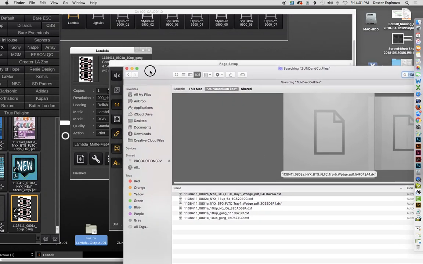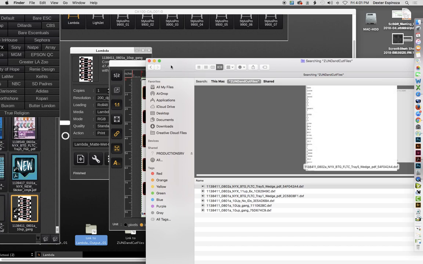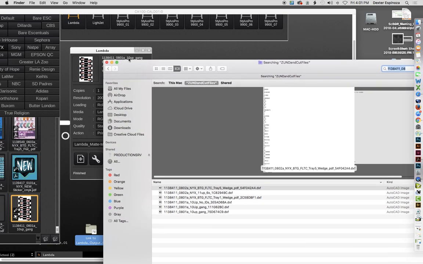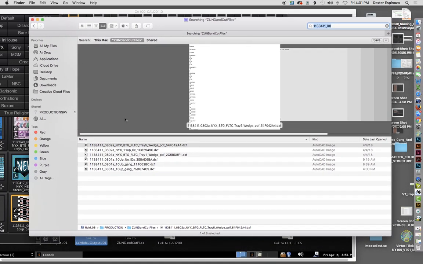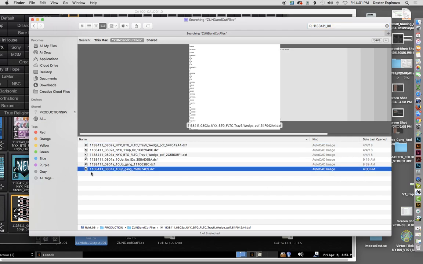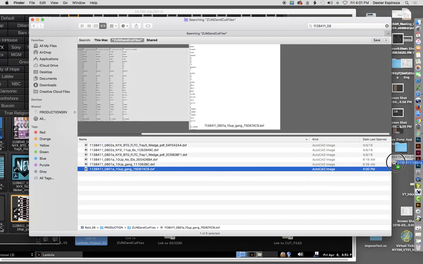So I'm going to open up the one that we just did, not the one that I did previous, which is this one, 08018 10-up gang. And let's rip it into Illustrator.